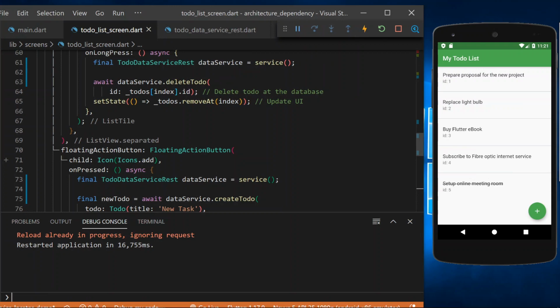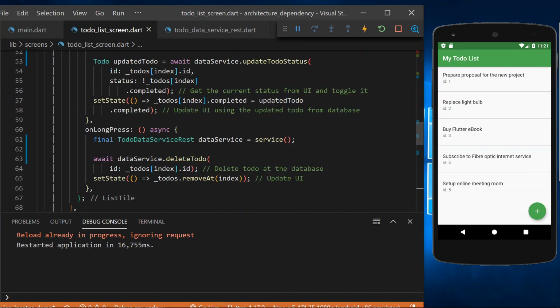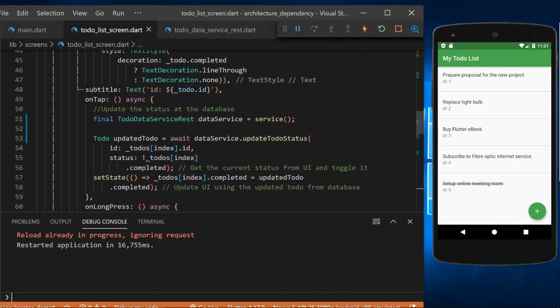Okay, so it works fine here. That means up to this point I have shown you how to register your dependencies in Service Locator, and then here we access the dependencies via the Service Locator by simply calling service. During this time we need to tell the Service Locator what service we actually want to access. The way we do it is by providing the type of the service.